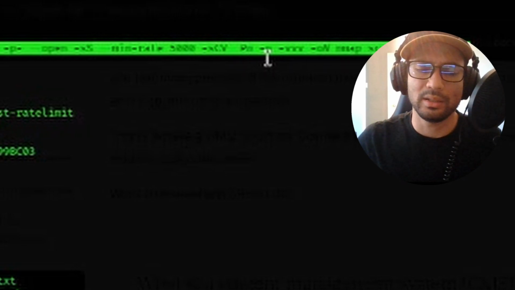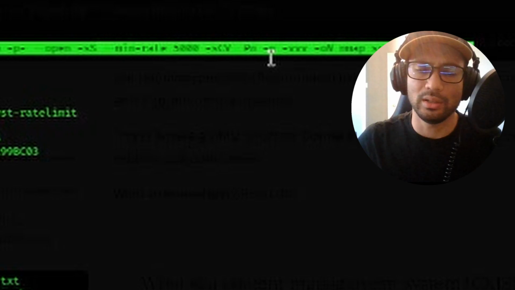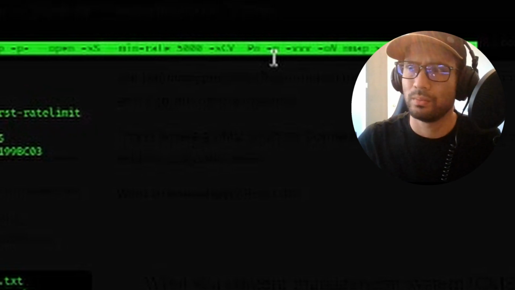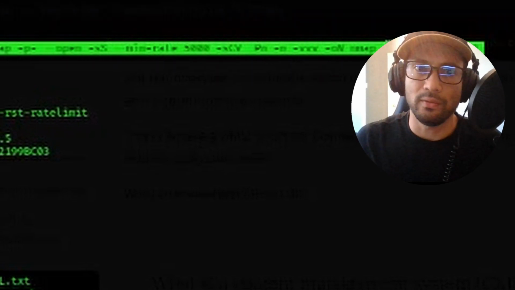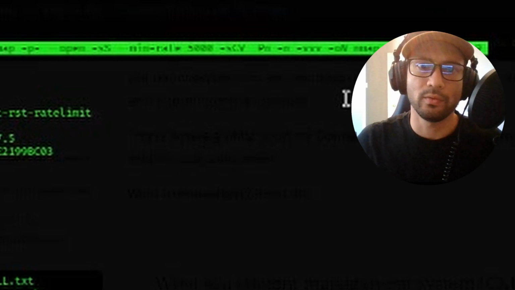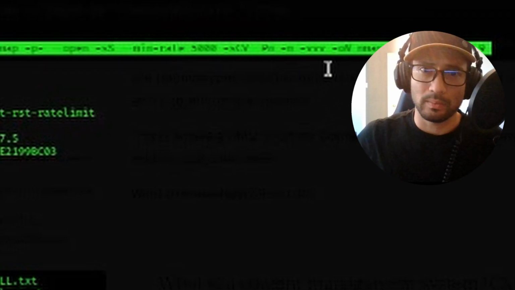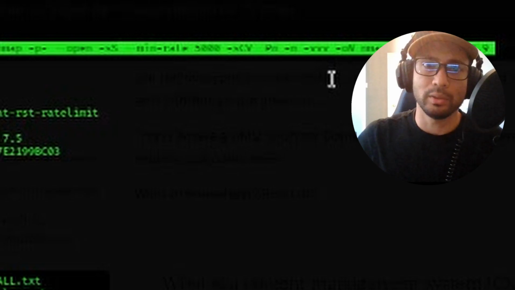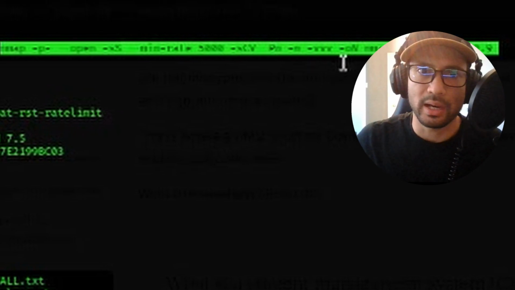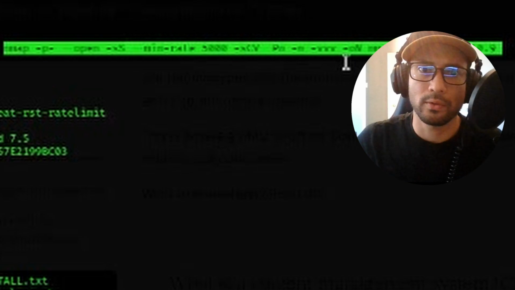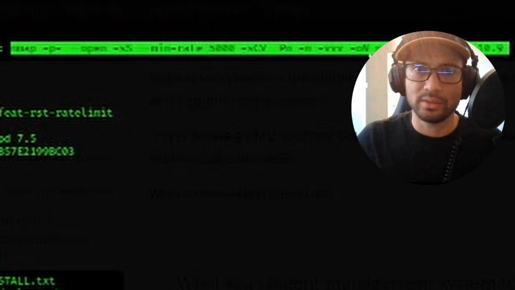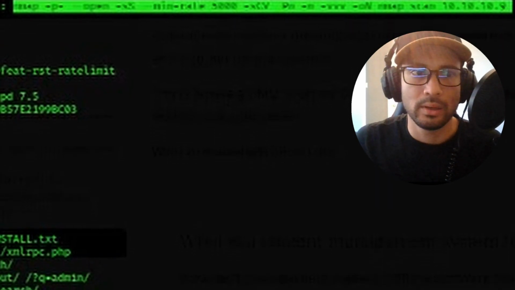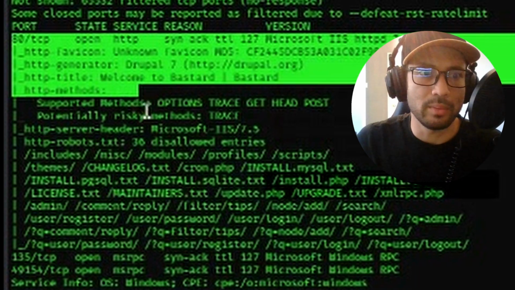I think it ignores the DNS resolution, but I could be wrong. Then we got -vvv for max verbosity, to show us the most that we can possibly see on the scan. We got a -oN for output name, and that's going to save our scan as whatever you type here.